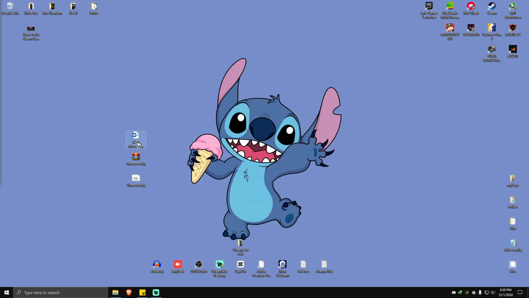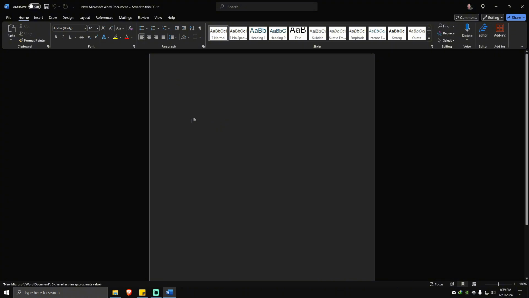Now I'm going to go ahead and open up the Word application again and go back to the font section and look for Choco Cookie. As you can see, it is now added. I'm going to hit on enter and type in. All right. As you can see here, the fonts are now changed.